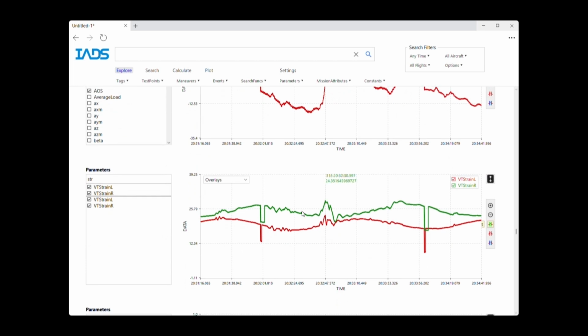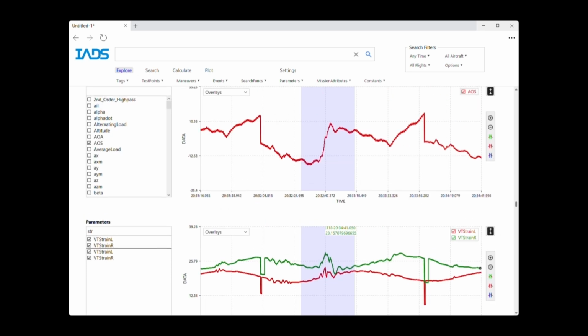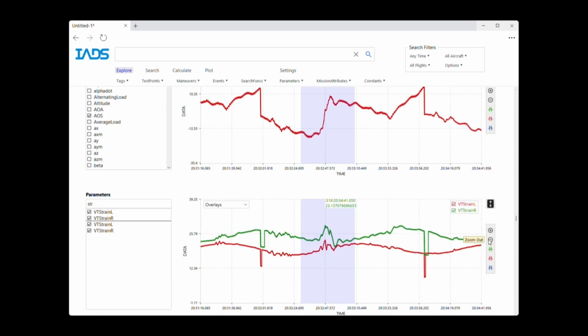So now, let's say I found what I'm interested in marking, this area right here. You can select it, then select Mark Time Range. What that does is mark the time range internally in the system's database, so that when you get to the analysis portion of the application, it'll remember that you're interested in doing some analysis on this time range for this flight. And you can repeat this process as many times as you need to.